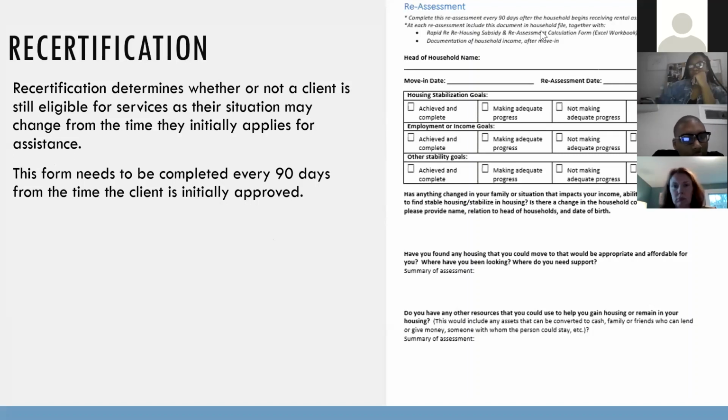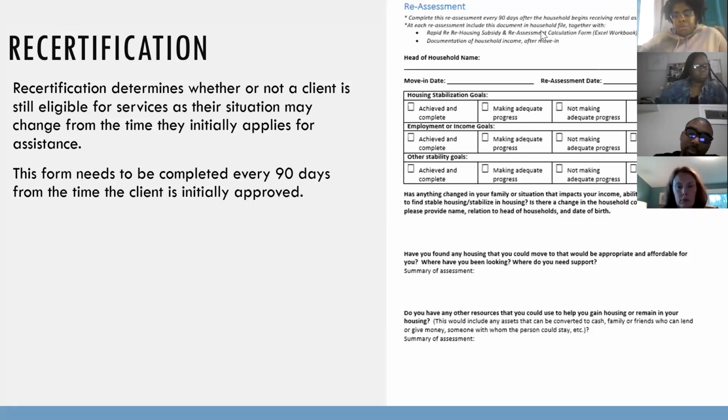We're not doing recertification. Oh yeah, we are doing recertifications. Yes, so every 3 months you need to send in a recertification form for your clients. That's every 90 days that they're in housing. And if you're going to be going over 12 months, DOH usually needs to be notified. I know that during the waiver period, we are allowing more grace periods because of COVID. But if you have somebody that needs to be in our rapid rehousing for more than 12 months, your contract manager really should know. DOH should be notified about that.